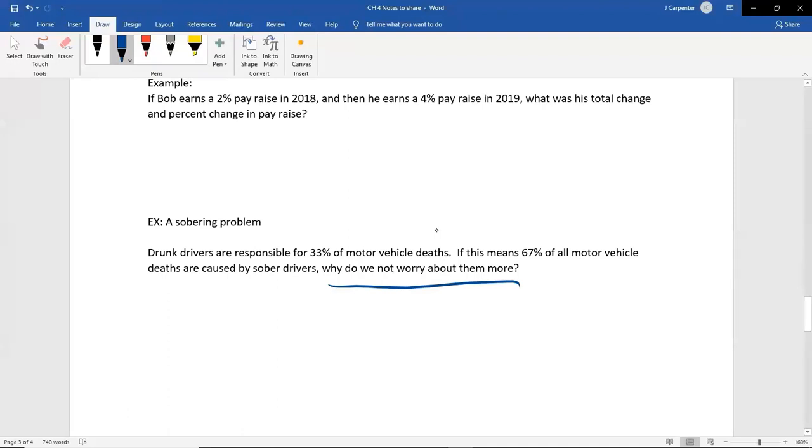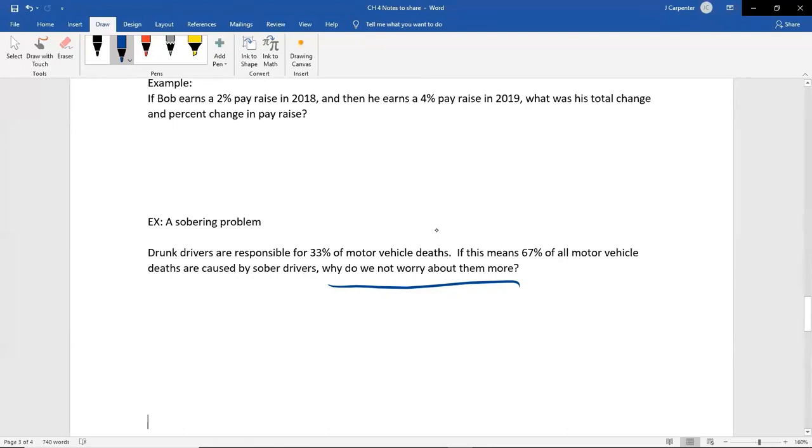Why do we have so much more focus on, and I don't want to say just drunk driving, let's open this up to intoxicated driving. So not just being intoxicated from alcohol, but any other substances, which we don't need to list. So why is it we focus so much more energy on the intoxicated drivers versus the sober drivers? Now you might say, well, Mr. Beckner, we do put some energy into some of the sober drivers causing issues like texting and driving. That's a very, very common one, or just being on your phone at all in driving. Even with hands-free, there's a lot of theories that say hands-free doesn't really make you much safer.